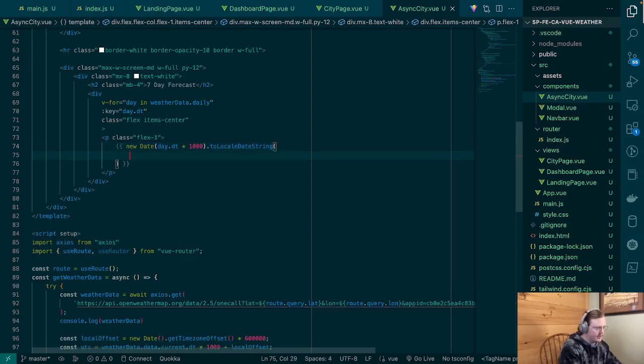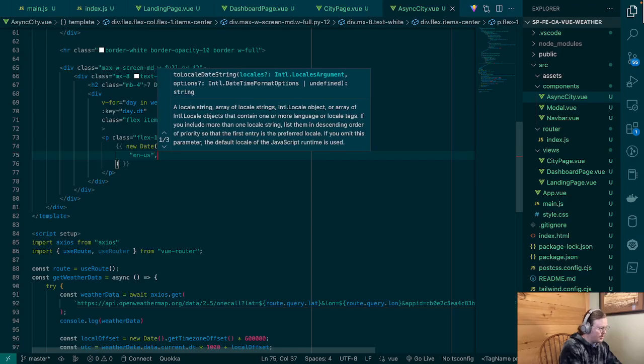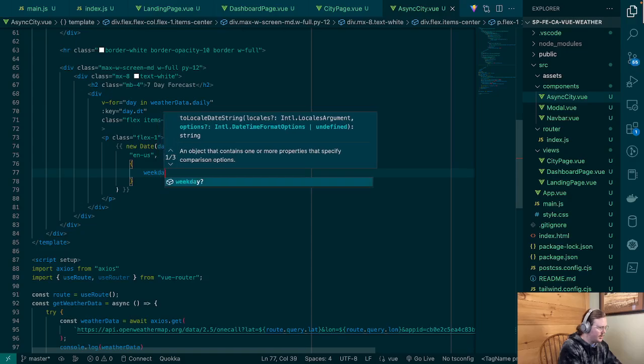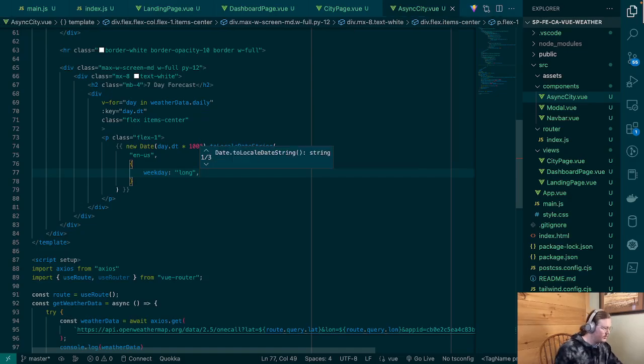And again, these are just date tools that already exist, and you can Google them if you want to. We're going to have weekday long. Again, this is all part of the date object, and there's lots of stuff happening in that. It's kind of its own entity. We've got that, and so now that's done, and at the end of that p tag, we're groovy.